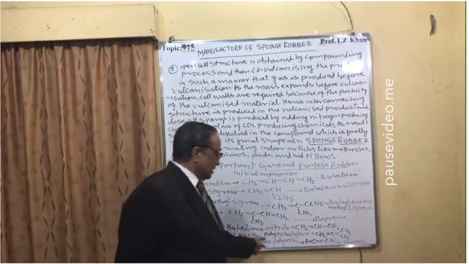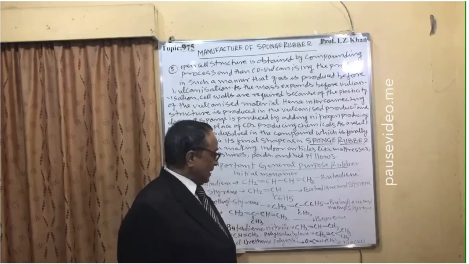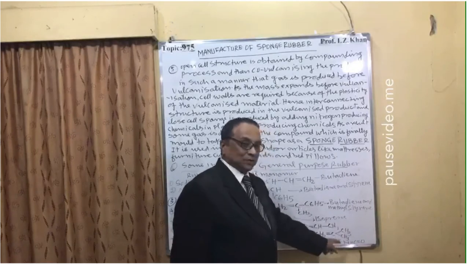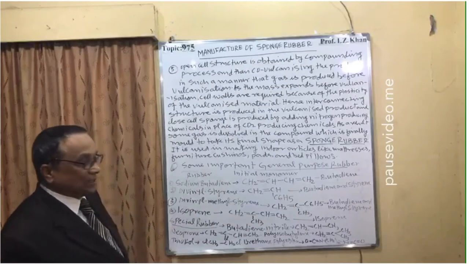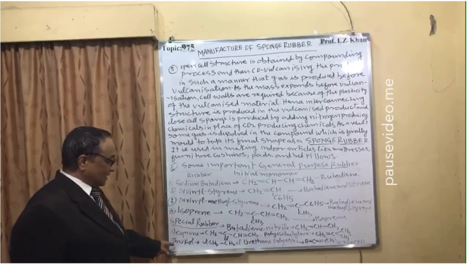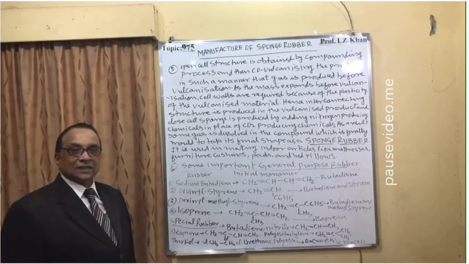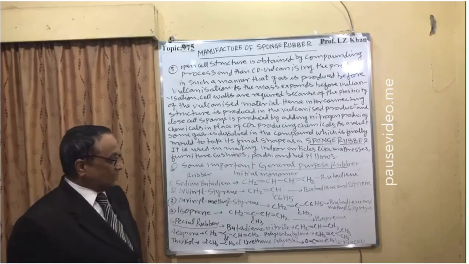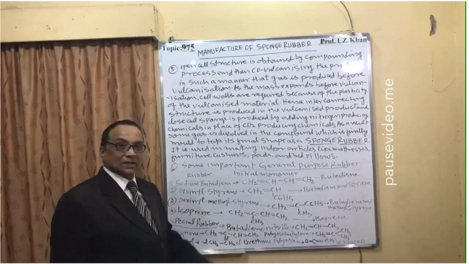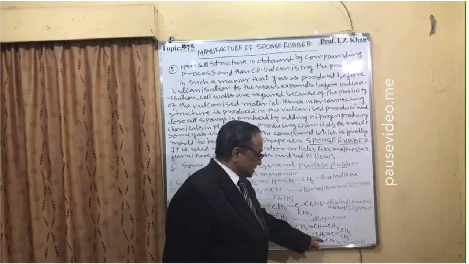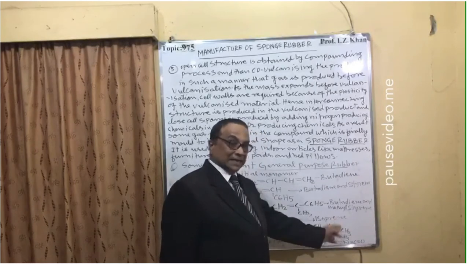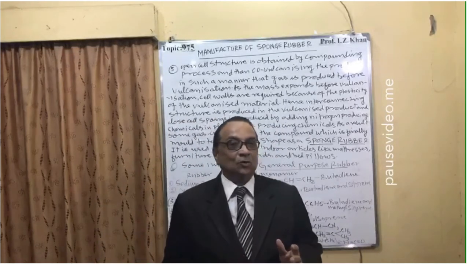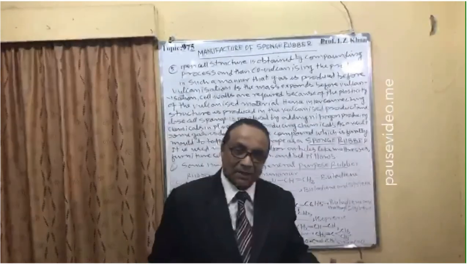Then the third one is known as polyisobutylene special rubber. In the case of polyisobutylene special rubber, we have CH2 C double bond C and then two methyl groups attached, CH3 CH3, in the form of iso, that's why it is called isobutyl rubber. Then the fifth one is thiokol. Thiokol is a special type of rubber, and in this case the monomer is Cl, CH2 C, CH2 Cl. Then urethane polyester special type of rubber. In the case of urethane polyester special rubber, O double bond CN, C within bracket CH2 outside bracket N, any number, then N double bond C double bond O. So these are the monomers which are used for general rubber and for special rubber.